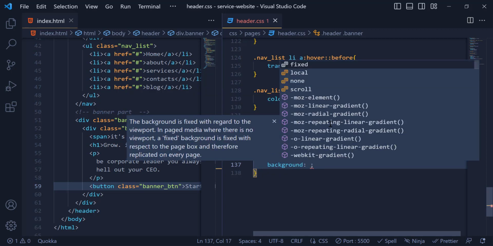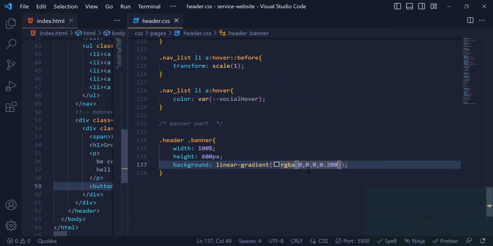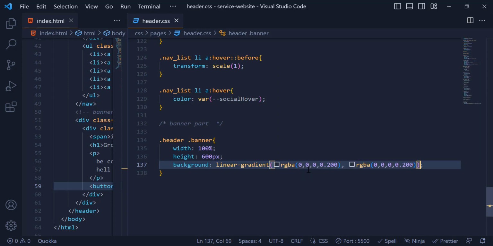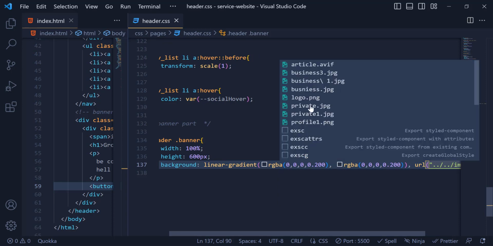So I just write background and linear gradient of RGBA 0 with the opacity of 0.200, and the next one is going to be RGBA, and this is the same as this one. And finally we need to have an image, so I just write URL, and our image is coming from our image folder, and the image is going to be this.